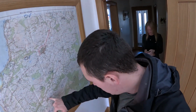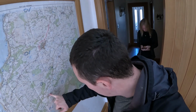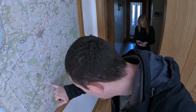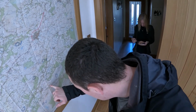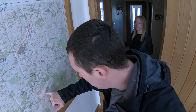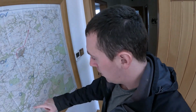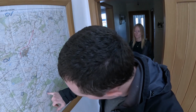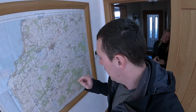We'll park just at the outskirts of Dailly, walk up through Balcamie Farm, then up towards Drumwirren, I think that's how you spell it, Drumwirren Farm, and up the path to Barony Farm, to Barony Hill, sorry. Then there's a different path that will take you down the other side, so it's a loop walk.